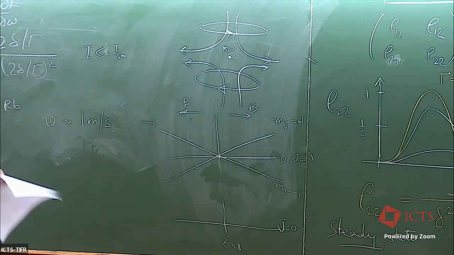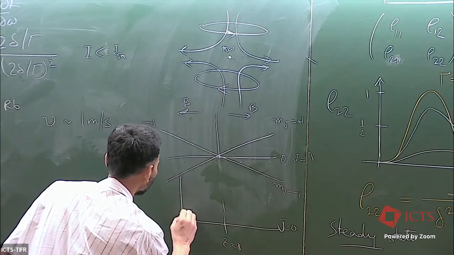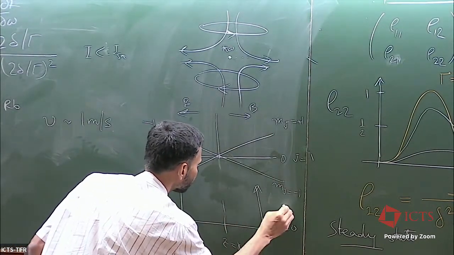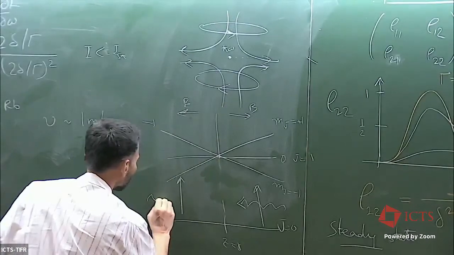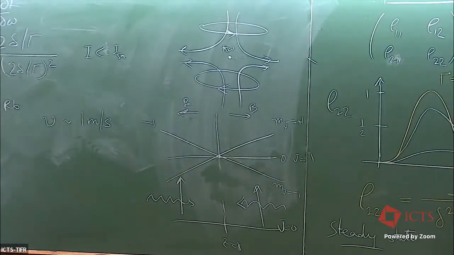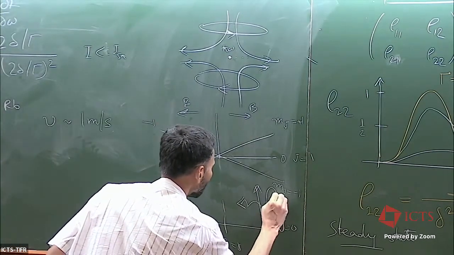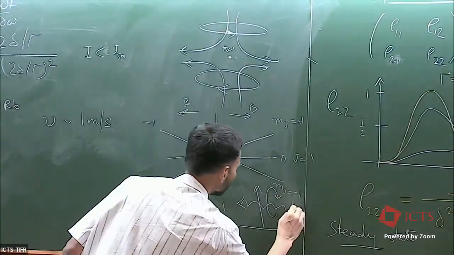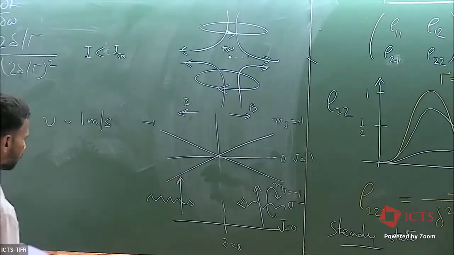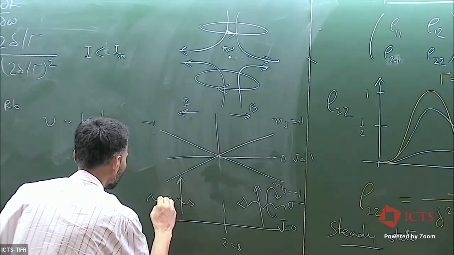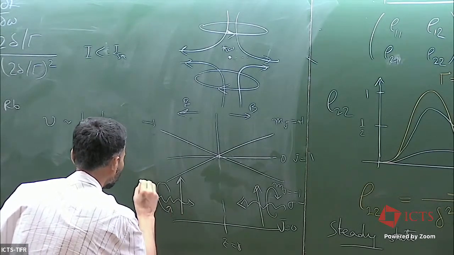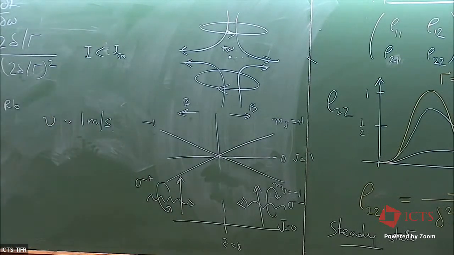So now you basically have the same configuration of the optical molasses, but now you also add the polarization of the laser. Remember, my lasers are coming in from both directions, this direction as well as from this direction. Earlier we had no polarization, now I put a polarization. So suppose I have a left circularly polarized, sigma minus polarization here, and let's say sigma plus polarization here, right?